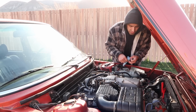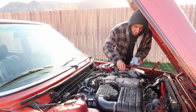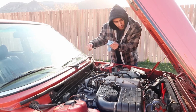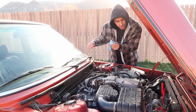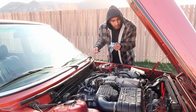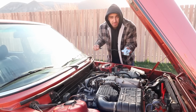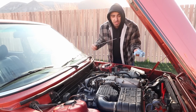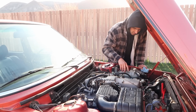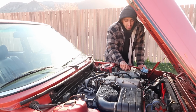So first things first, we want to check the oil on this thing, because I haven't checked it for a while. We are right in the middle pretty much, which is good. It was at full, so I would say we used about a middle's worth of oil over the course of driving 10 hours, which is pretty good. That's about the oil consumption you would expect for a car like this. And then coolant is totally fine. It hasn't used any coolant at all, which is good.